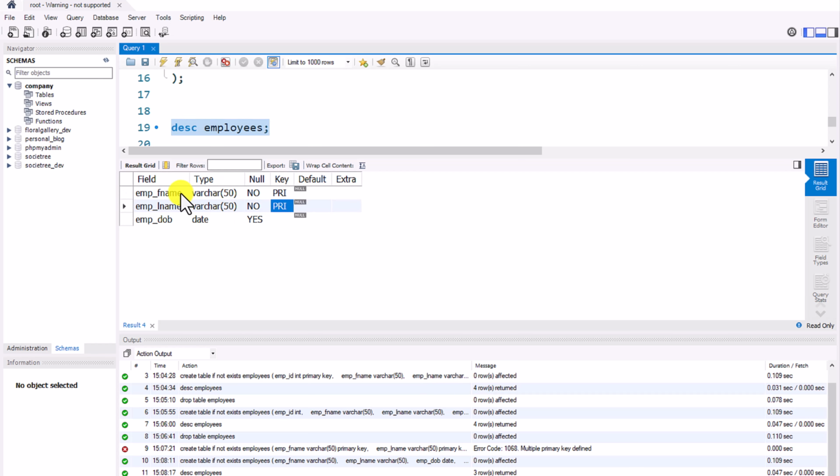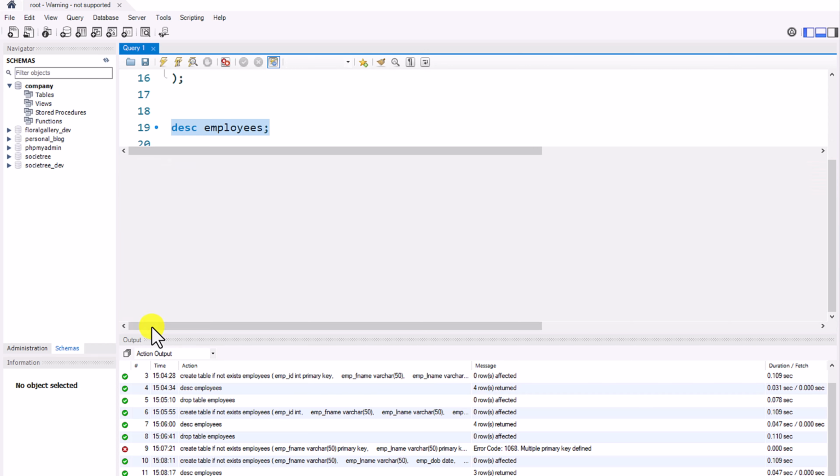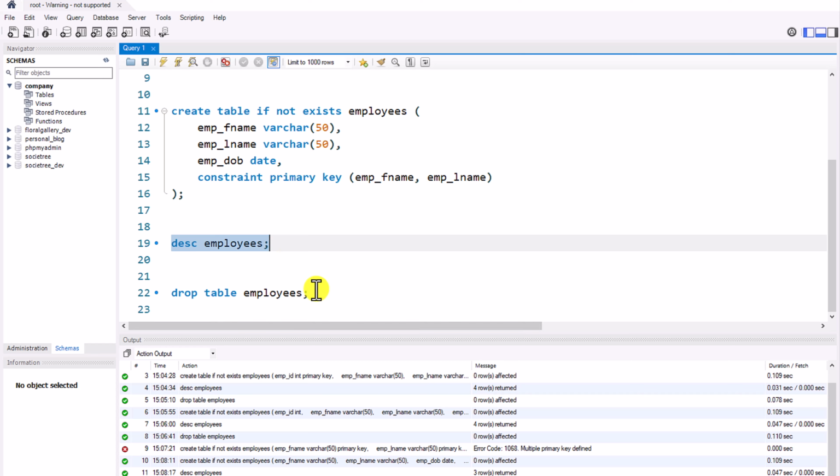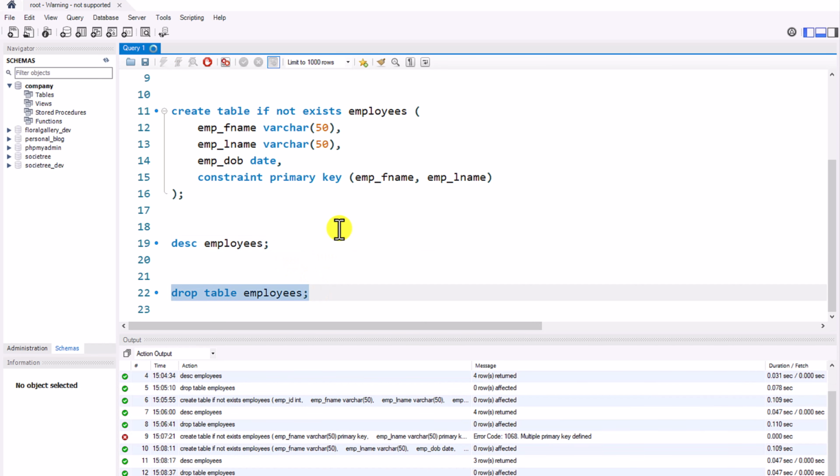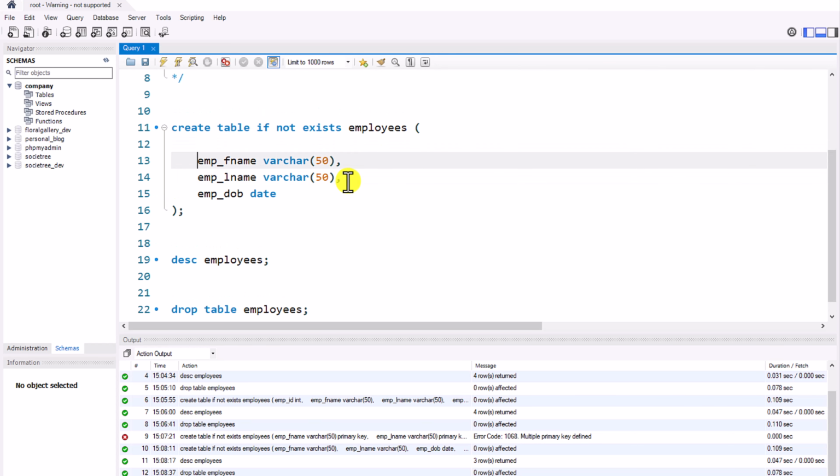Now we have two columns which are our primary key. The combination of these two, employee first name and last name, is the primary key. They must be unique. Let's drop this table, and now you understand the basic difference between adding a primary key at column level or table level.